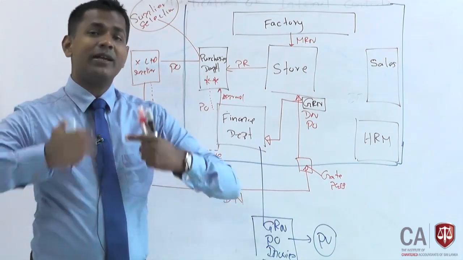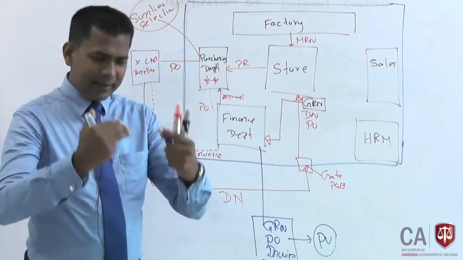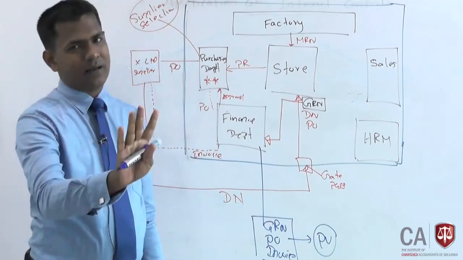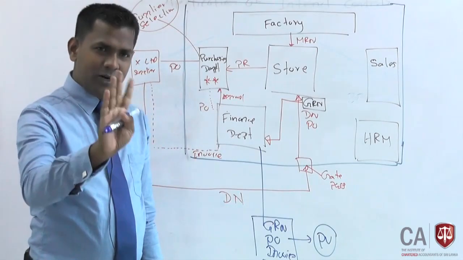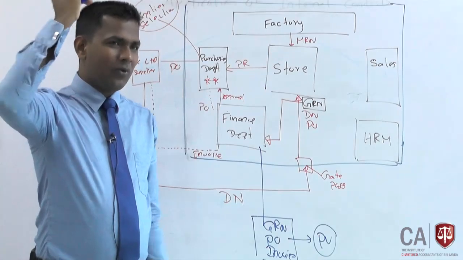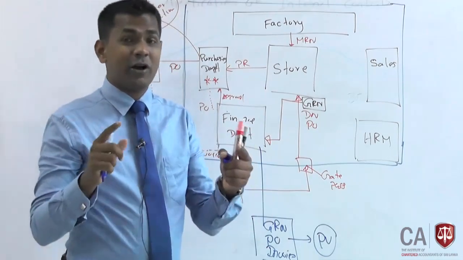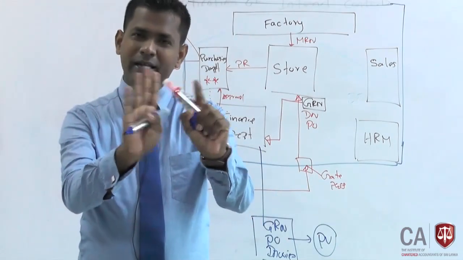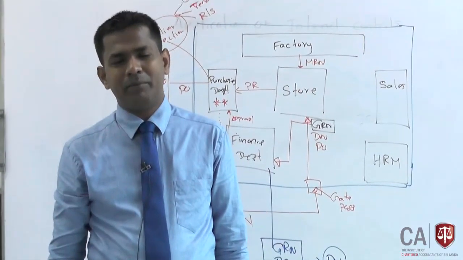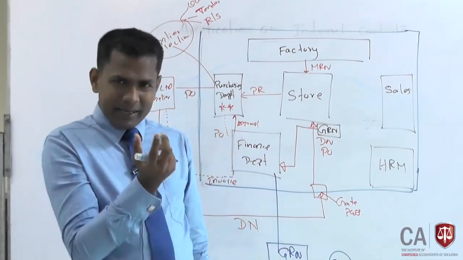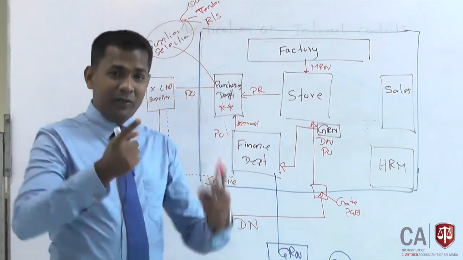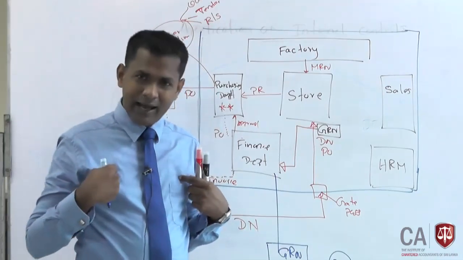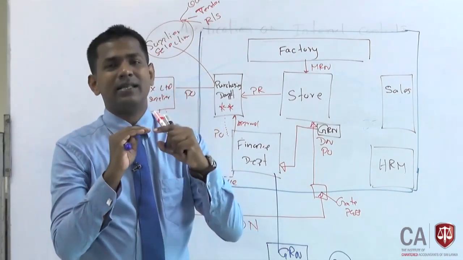So, then the system will generate the payment voucher, maybe in an ERP system, and that will go to the next level approval in the system itself. In your auditing, don't bother about the technology. I don't know the ERP system, or which advanced application, Oracle application, I don't know. Believe me, don't worry about any technological application in your auditing paper, because auditing fundamentals are the same. The way it is done, it may be manual, it may be technology, we don't bother about that, as far as our fundamentals are the same, right.